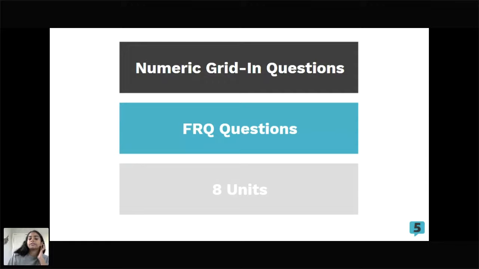And then these are some of the major changes that have happened over the last few years. Numeric written questions are questions that used to be at the end of the multiple choice section, and there used to be, I believe, 6 of them. These were basically mathematical calculations that you could do with a 4-function calculator, and you can still have that calculator with you on the actual exam. Those were at the end of the multiple choice section, and they were part of that 1.5 hours.